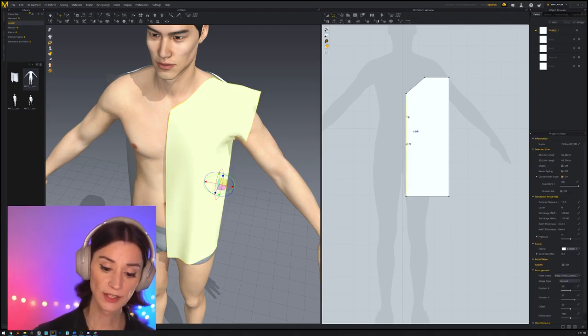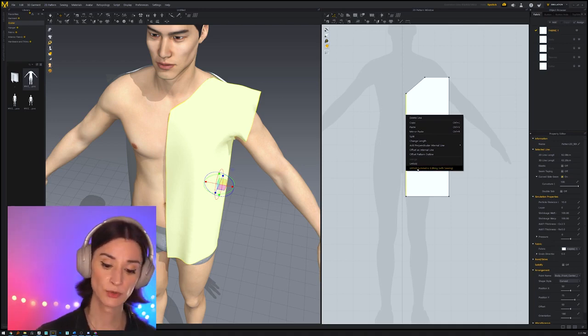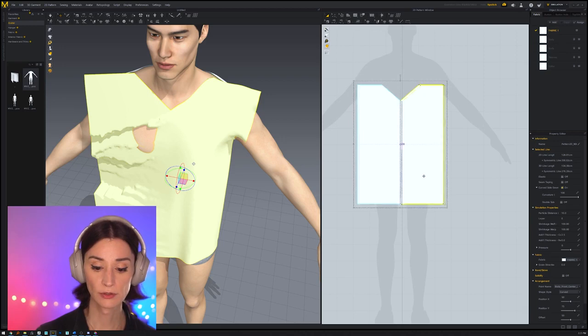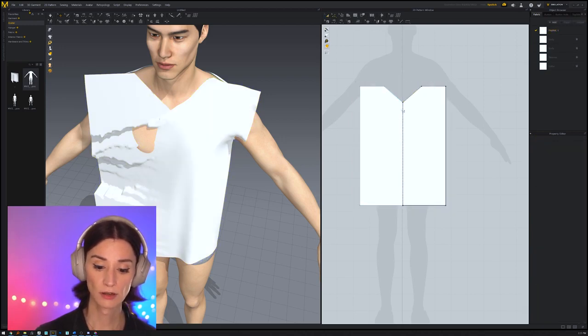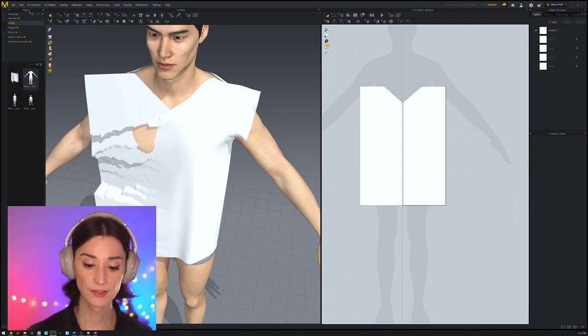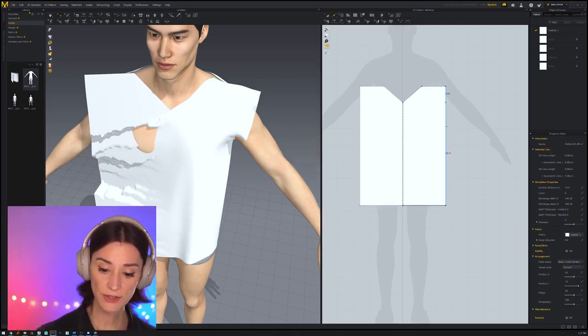So you select an edge somewhere, right click on it, and simply do unfold symmetric editing with sewing. And this will give you one panel but with this little pointed line running down the middle that tells you that it is indeed symmetrical. So a whole bunch of options to symmetrize something.